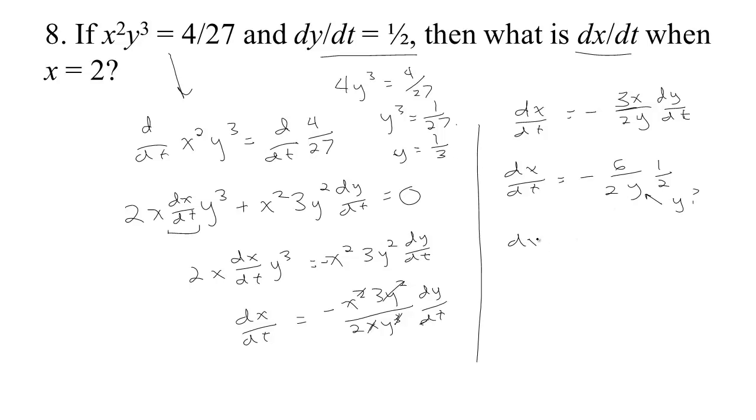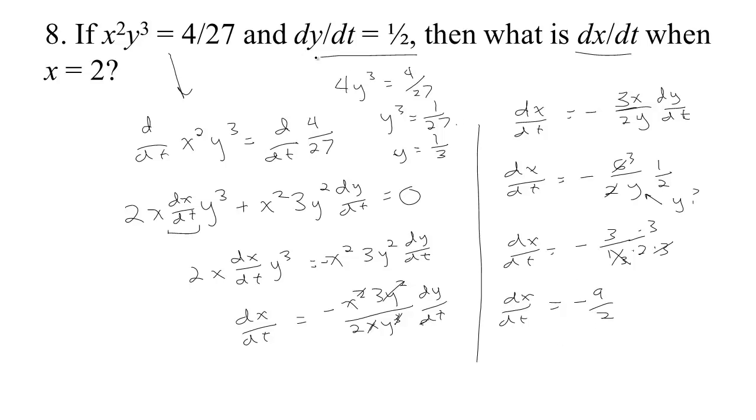So now I can get a specific value here for dx/dt. We have, let's see, negative 3 over 1/3. There's also a 2 downstairs here. So I have a complex fraction. I'm just going to multiply top and bottom by something that tiny denominator can go into, which is 3. So when I do that, I get that dx/dt is, let's see, this 3 cancels that one, and 3 times 3 is 9, so negative 9/2.